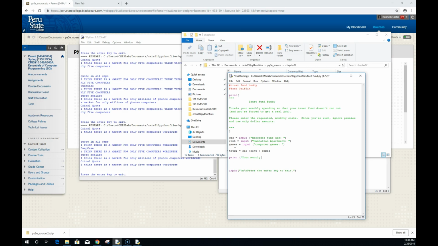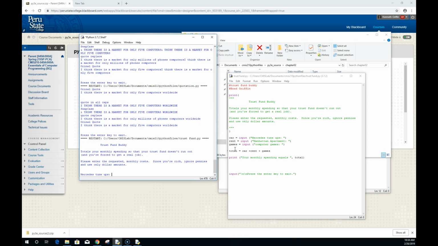Your monthly spending equals total. All right. So now we have a program. We take in a couple of inputs, and our book does a few more. I just did three just so we can show you what's going to happen. Now we have a car, rent, games, and a total, and we added those three together. So I'm going to hit F5 so I can save it, and it will run.